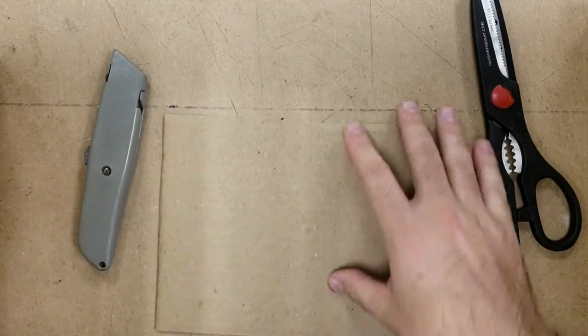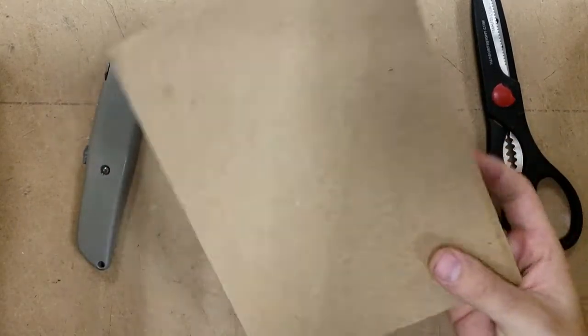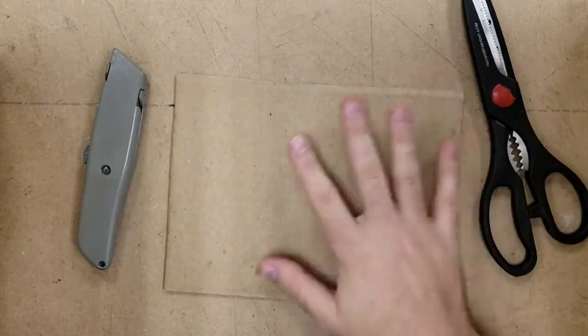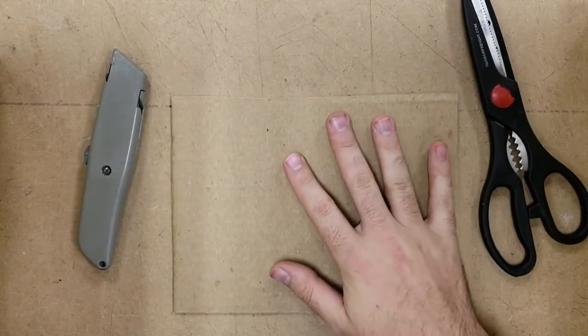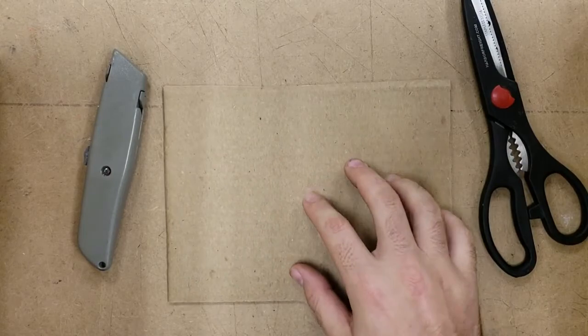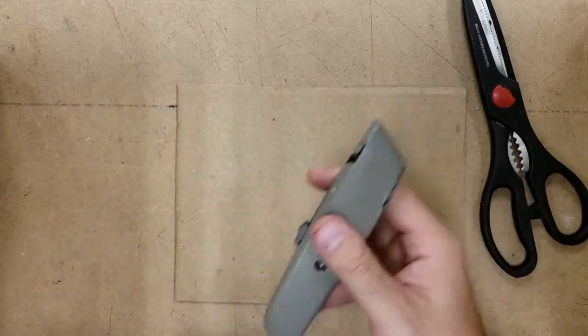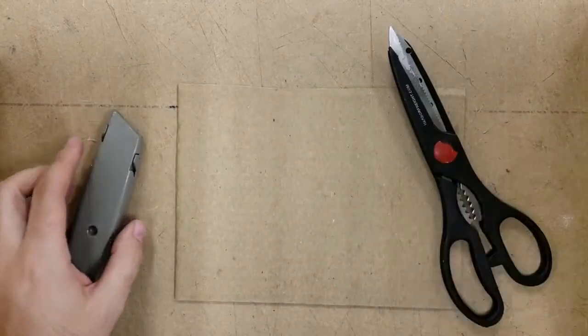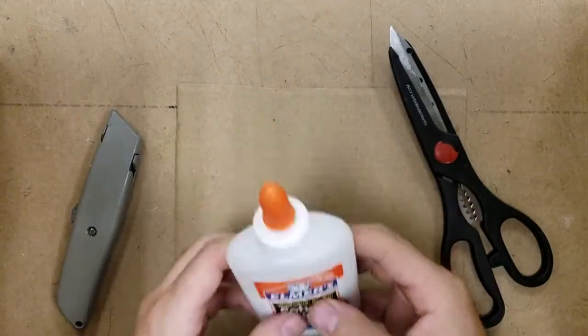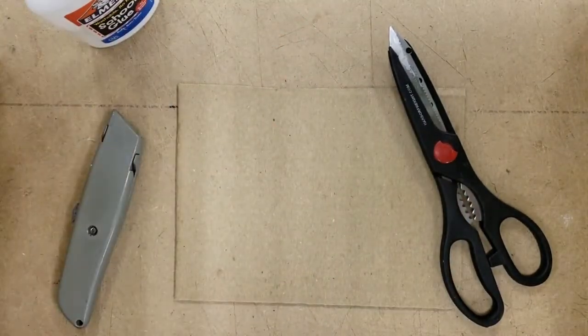You should have a piece of cardboard that's about six inches by eight inches long. This will be your back plate where you're going to cut your pieces and glue them to. You're going to want your craft knife, your cardboard scissors, and your white glue for gluing down those pieces.